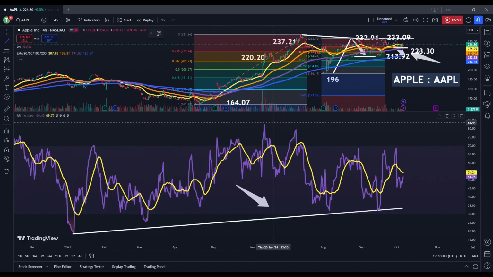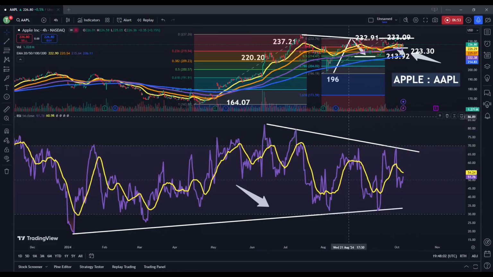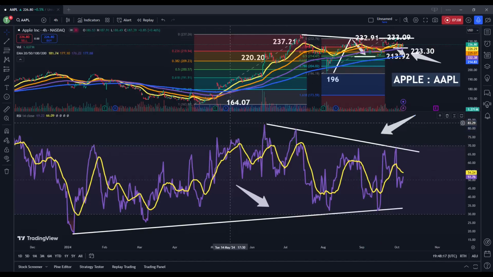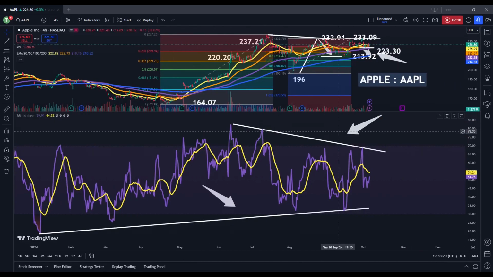There are starting to be some signs of potential headwinds here, however, because the shorter term reading is negative. As we run into those resistance levels at 233 and 237, this is a formation that could start to become more prominent and prevent share prices from heading higher. So currently, we're dealing with a bit of a sideways trading range, and overall, the risk for weakness would be seen if we do encounter a break below 223.30. So this is the current stock market update for Apple Incorporated, stock ticker AAPL.